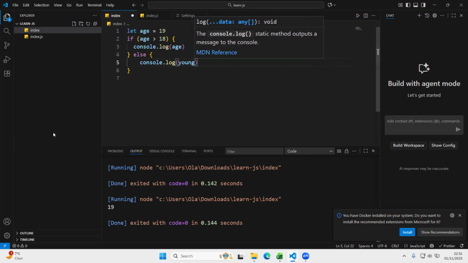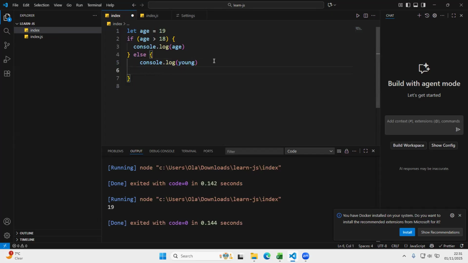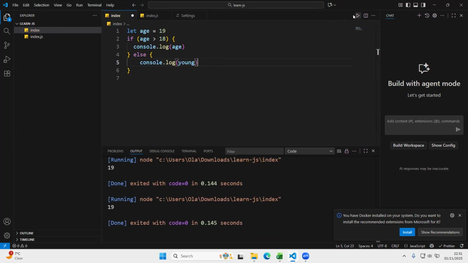Can you hear me, Ajibola? You need to wrap the young with a double quotation or a single quotation. Just click outside of it in your VS Code. Just click out, yeah. To put it in double quotation, your line 5, the young. Okay, don't worry, just run it. We're going to get the error. Delete the question mark and run it. Save it and you run it. So you're going to get the error. Have you run it? Run it.